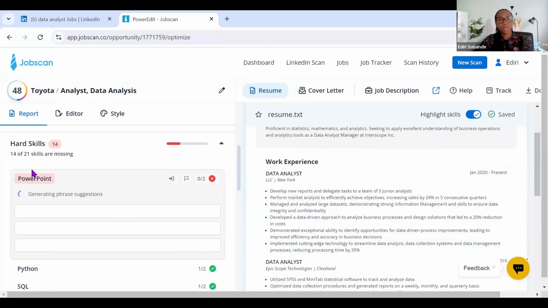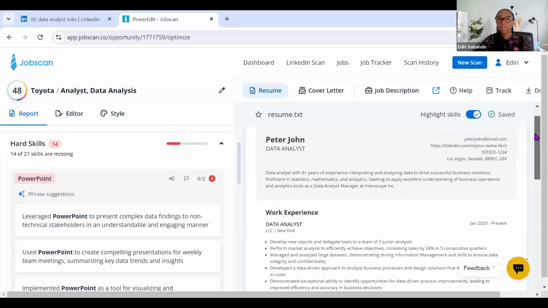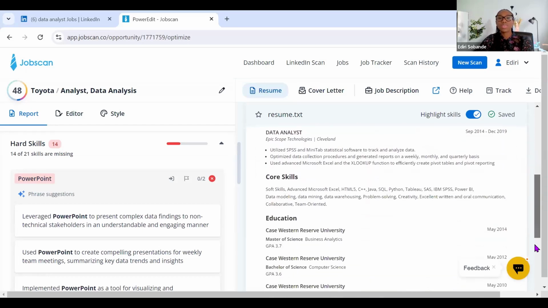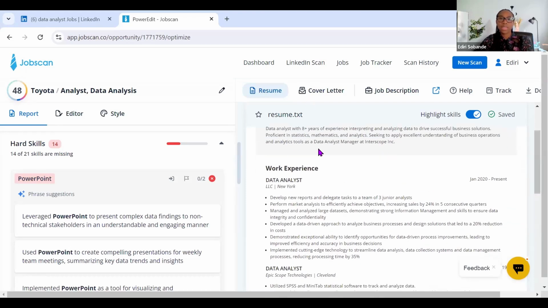It's going to generate some recommendations and suggestions for you. There are some skills you can put directly in the skill portion. There are some you put here. Now, remember, in the previous resume, when I showed us the resume for Peter John, the skills came before the work experience. But the chronological order, which is the recommended one, says that skills should go down to the bottom. Your work experience is more important. Immediately after your summary, your work experience is the next thing you should have in your resume.